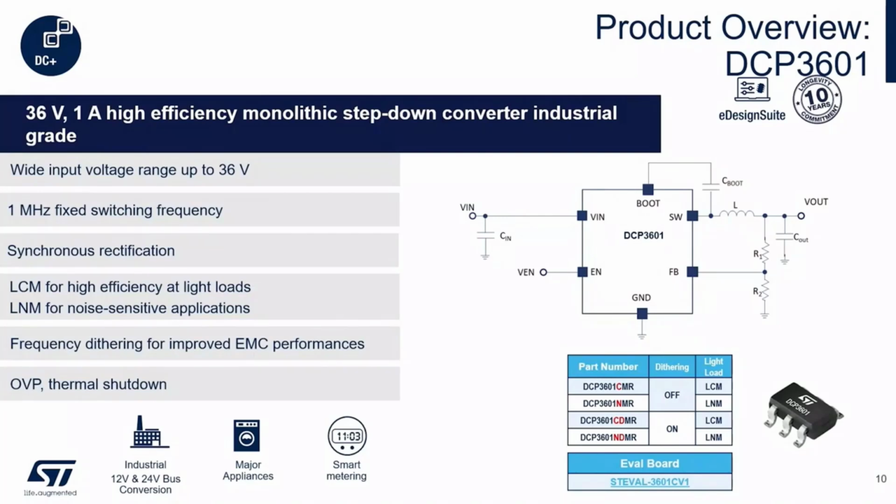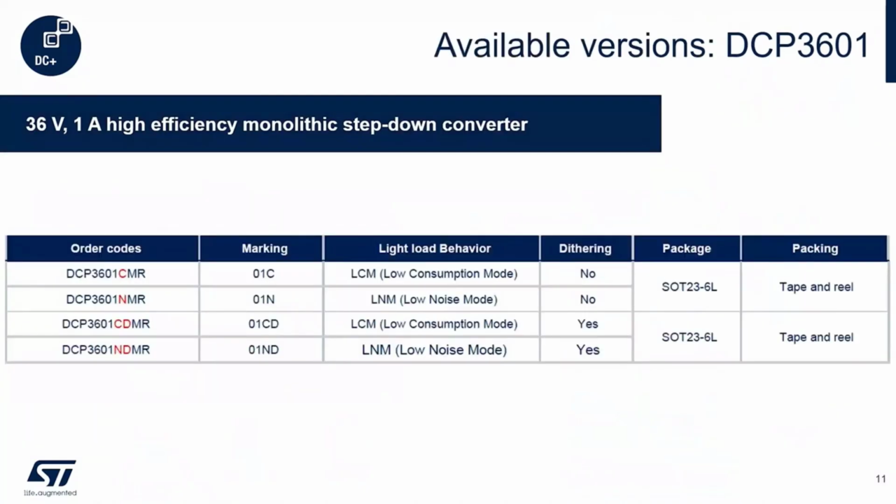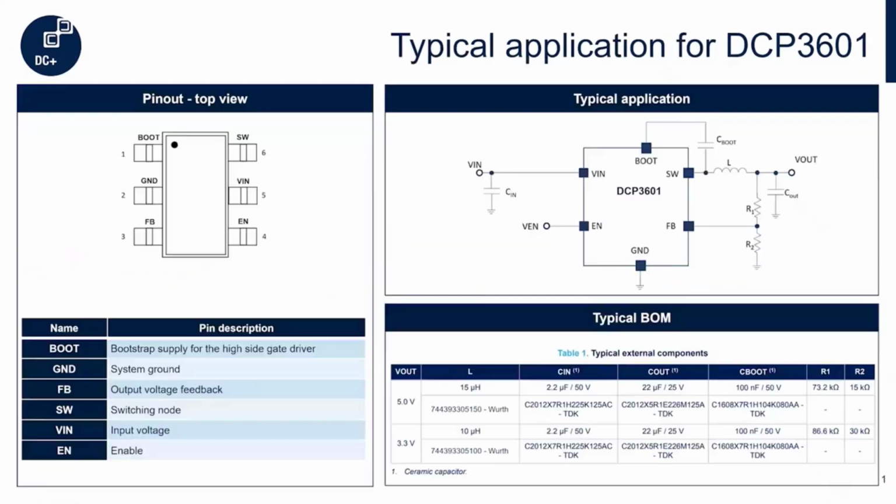It comes in a very simple to use SOT23 package, as you can see here. Again, fantastic device. It has been very popular in industrial applications mainly. These are the 4 versions that we have. We talked about low consumption, PFM, low noise, PWM, and dithering. So again, four versions overall.